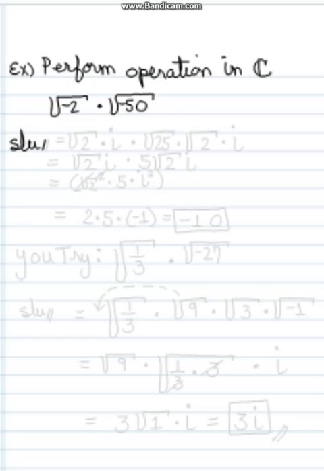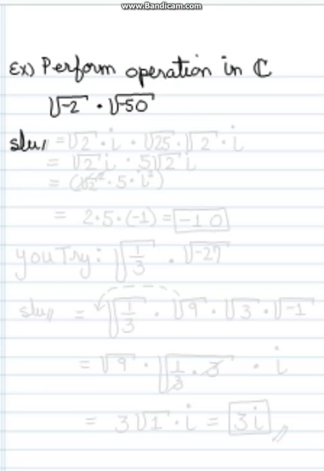Okay, let's perform the operation in complex numbers of the square root of -2 times the square root of -50. Now, the common mistake that's made here is that people see this problem and they say, well, we can do this multiplication under a single radical because the indices are the same in each of these radicals. In other words, the invisible number 2 in the hook matches. So since we're multiplying, we can write this as a single square root of -2 times -50, and then the negative signs would disappear. And that is not the way to do this problem. You do not get rid of the negative sign that way.